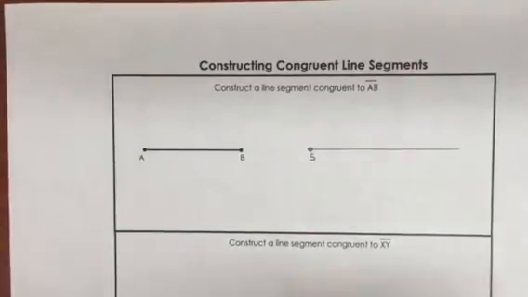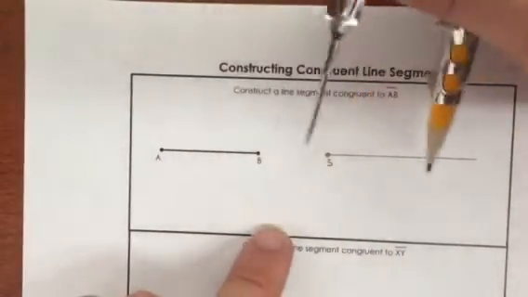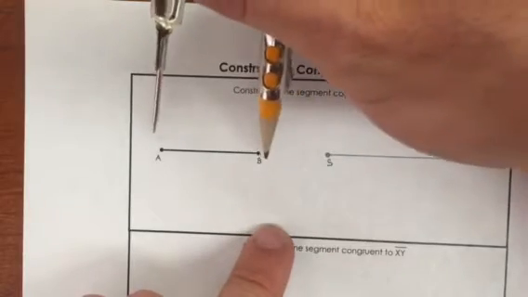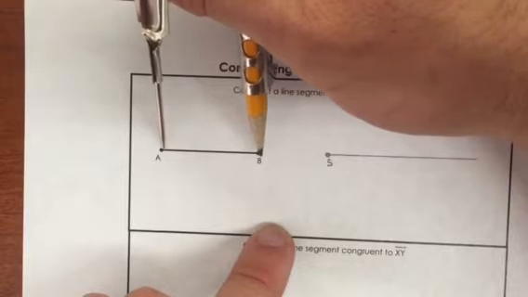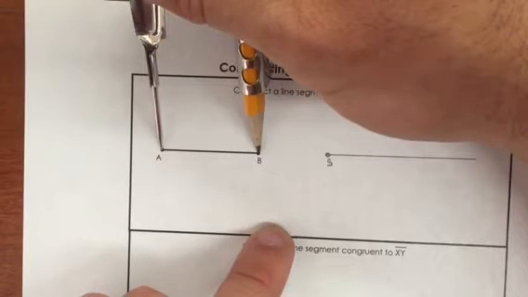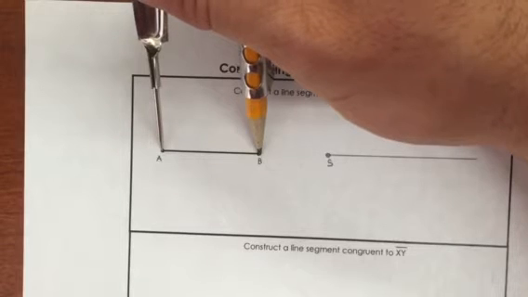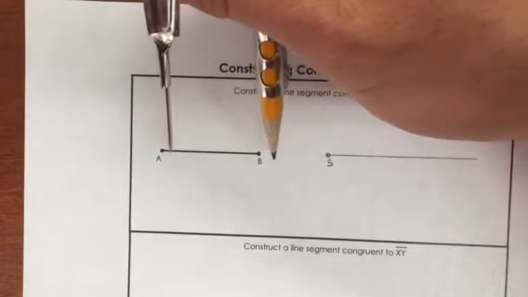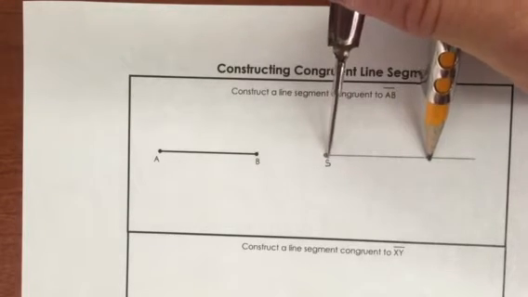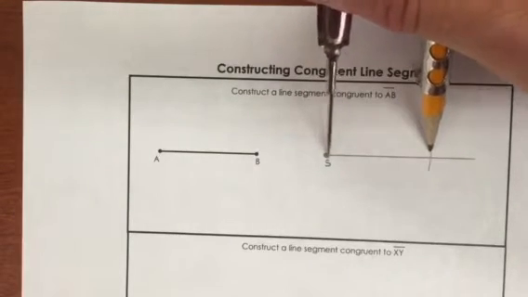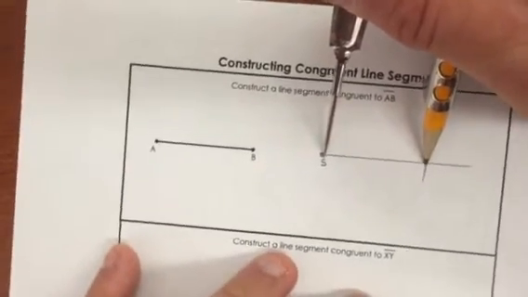Now what you're going to do next is take your compass, and remember, we want this line to be the same length as AB. We're going to measure how far A and B are away from each other using our compass. See how I put them on each endpoint? Okay? So now that I see how far they are from each other, all I'm going to do is move my compass right here. And if I draw this little mark, okay, just draw that mark, move your compass, and it's always easier to move the paper, by the way, okay?